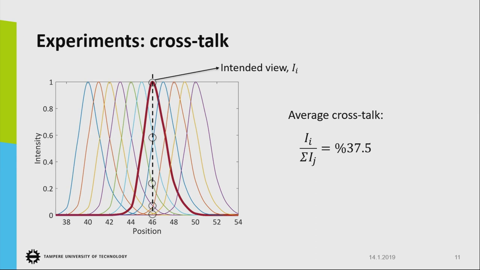For the crosstalk, the measurement is done by using a camera rig at the viewing plane. We show one view at a time and measure the intensity views at different viewpoints of one view. You can see this is the 46th view distributed along different view positions. Ideally it should be like a peak, but we observe this Gaussian curve. If you define the crosstalk as the ratio between the intended view to the total intensity of all the views at that specific position, the amount of crosstalk is 37.5%.